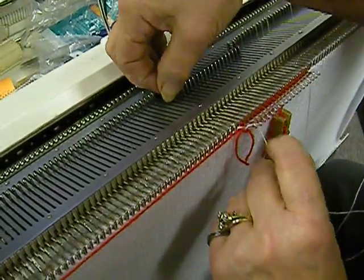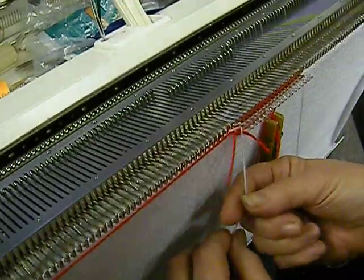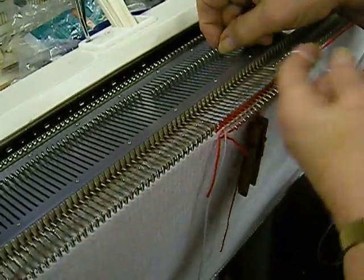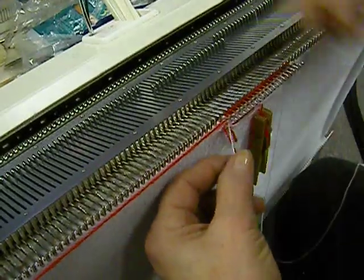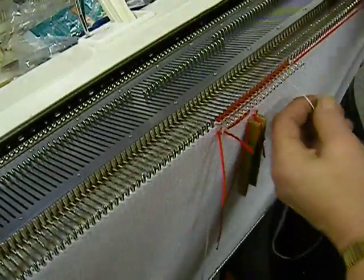I'm continuing with the wrapping now that I have more needles in work. If you notice these strings here, it is static coming off of the machine or off of my sweater probably, that I am getting hang-ups. I will just be cutting those — you might see more of them — but I'll just be cutting them and working them in later. Besides, this hat is specially designed to be lined so you will not see any of this underneath.